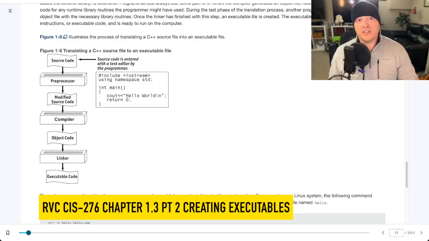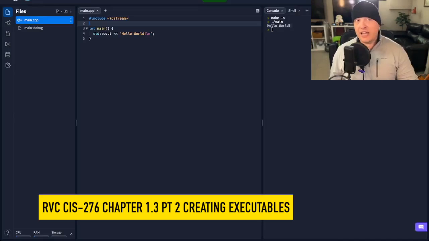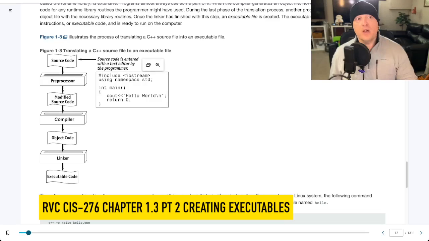So once the preprocessor goes through and determines what all of those needs are that are included, and you'll notice that it actually has the word include with it right there, it creates a set of modified source code. Modified source code is not necessarily machine level code. Machine level code actually interacts with your computer, right? It interacts with the monitor, the mouse, the keyboard, the storage, the RAM, the processors, the ALU, the CPU, all of that stuff, zeros and ones. Here at the modified source code level, it is not zeros and ones yet.